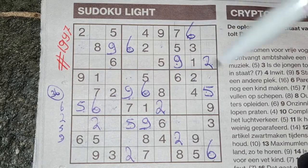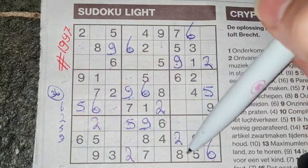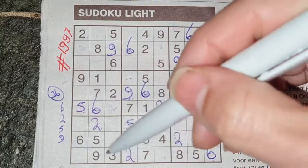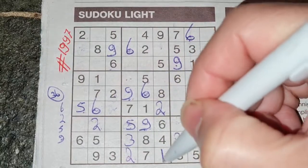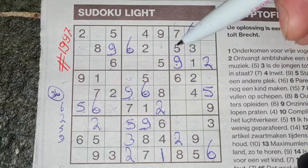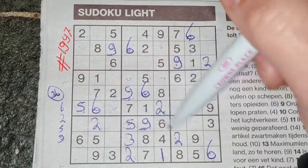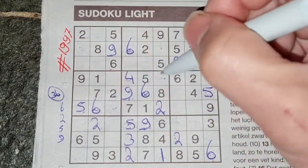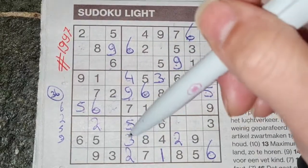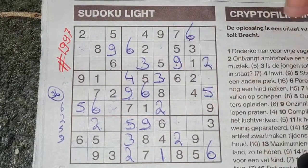So now 2 boxes left in this big square for the numbers 3 and 1. We see here 3, no 3 there, 3 should be here, no 1 goes there. 2 boxes left in the center big square, the 3 and the 4. We have a 4 here, no 4 there, 4 should be here, and the 3 goes there. 3 in this column, 3 in that column, so the middle column, the only place for 3 should be there.